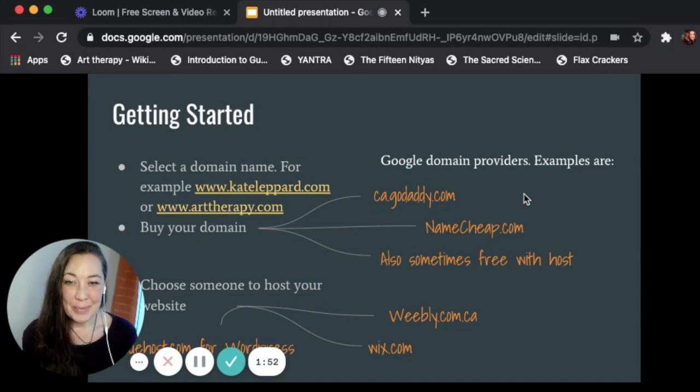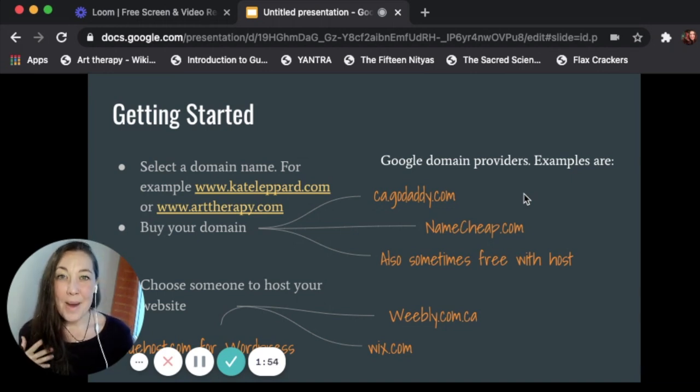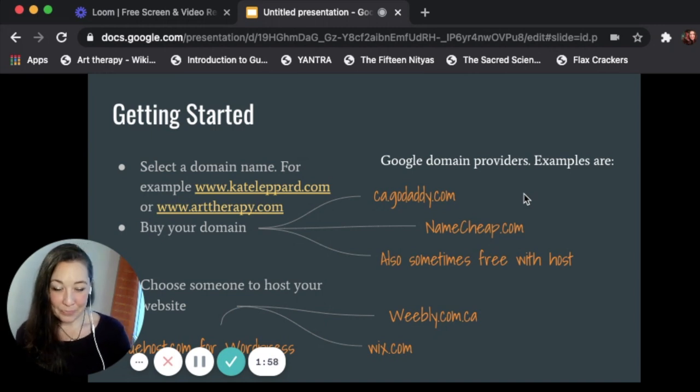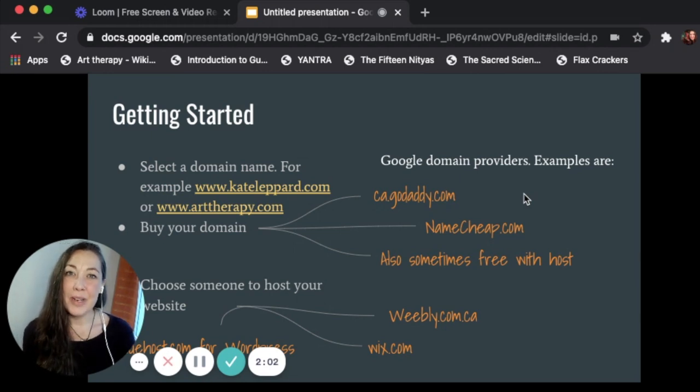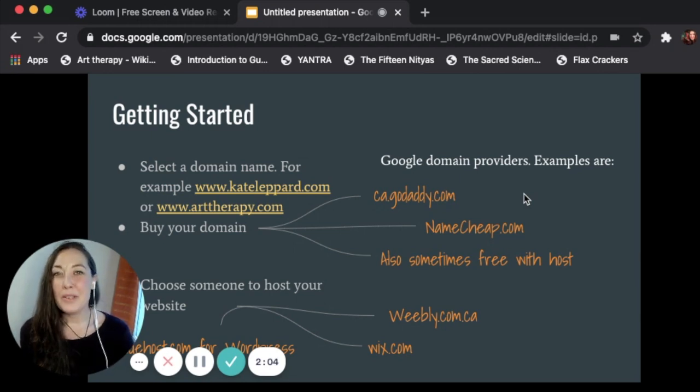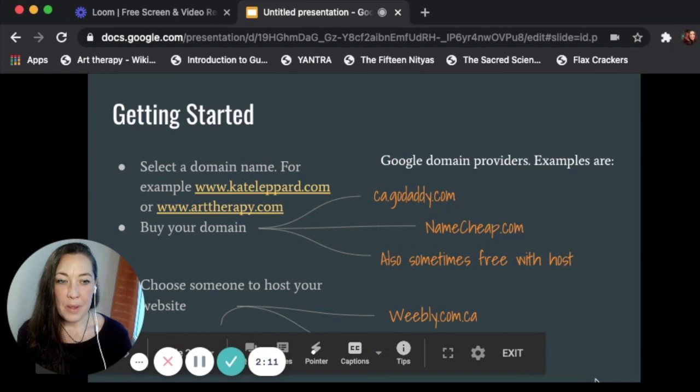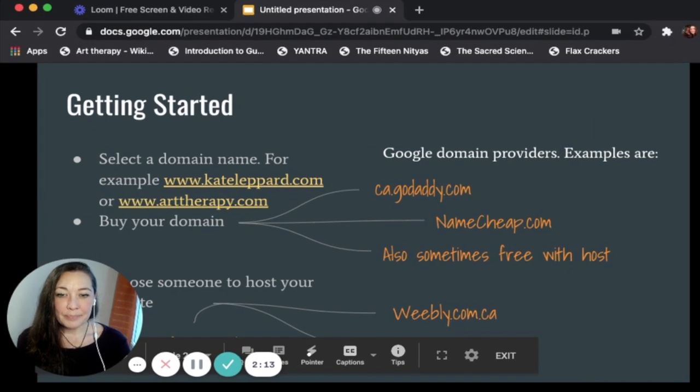Then you want to choose someone to host your website. My website is hosted by Weebly.com or .ca. I chose that because I really loved being able to drag and drop different elements and build the website myself. There's also Wix.com, which is very similar in the way that it works.